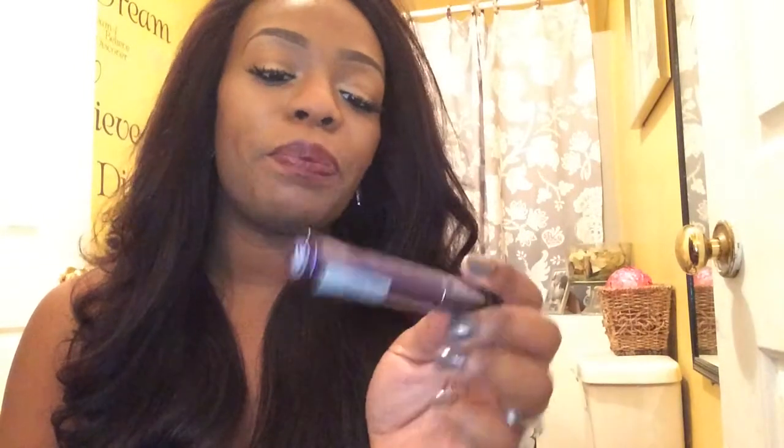The last thing is a Lash Blowout Mascara from Ulta, also part of the mix-and-match sale. I'm always looking for a great mascara to blend after I put on my lashes, and this one says Volumized and Blowout Lengthening Mascara — the name caught my eye. I haven't tried it yet but I'm going to try it this weekend, and I will make sure to do a review video on the stuff I got from Ulta today. This is the Lash Blowout Lengthening Mascara in Jet Black.